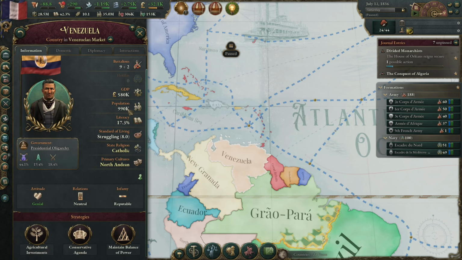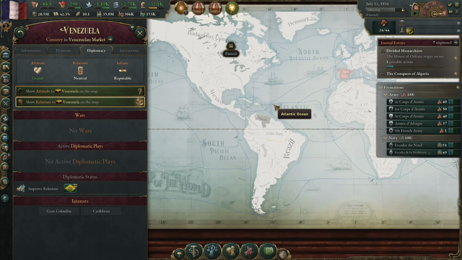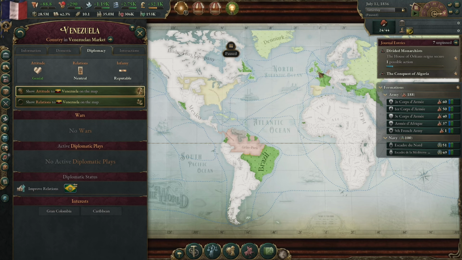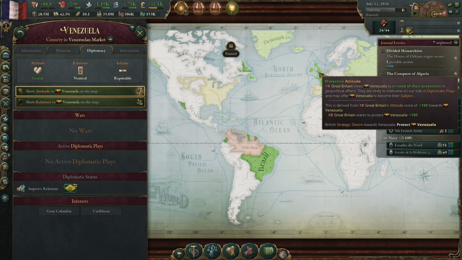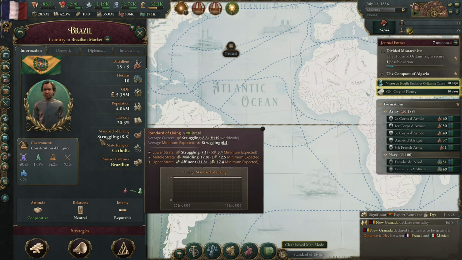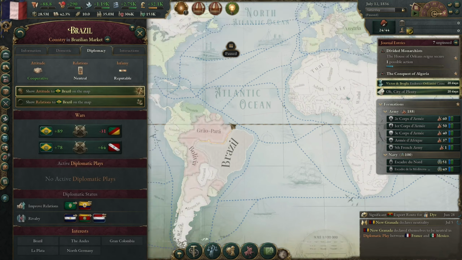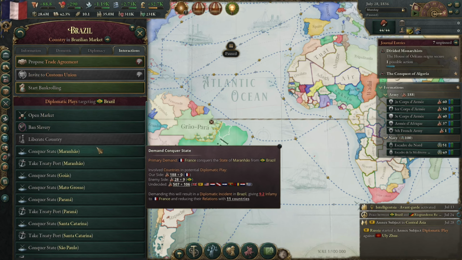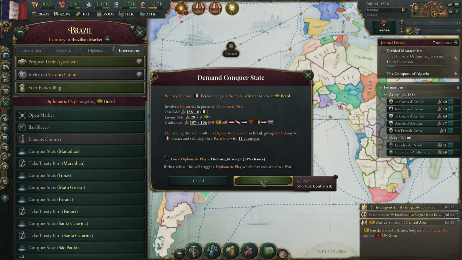What about Venezuela? No good relations, protective from Great Britain. I don't want to mess with them, so let's leave Venezuela alone for now. Now Brazil also has maintained power balance. Protective from Austria, somewhat good attitudes with other great powers, no good relations. Let's do this. We play it a little bit safe with Maranhão.